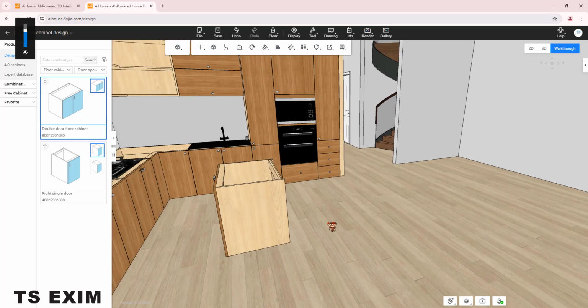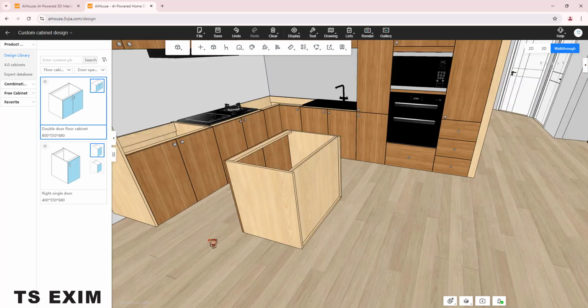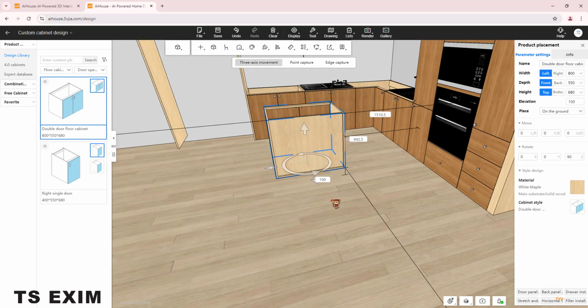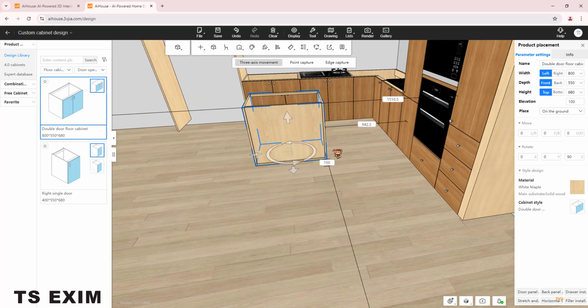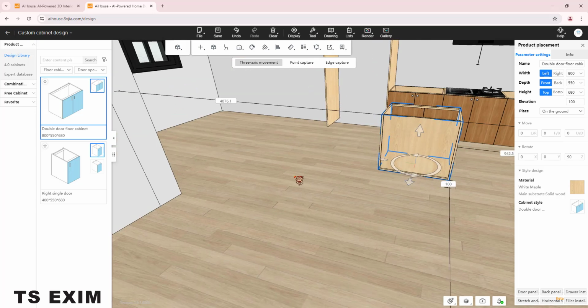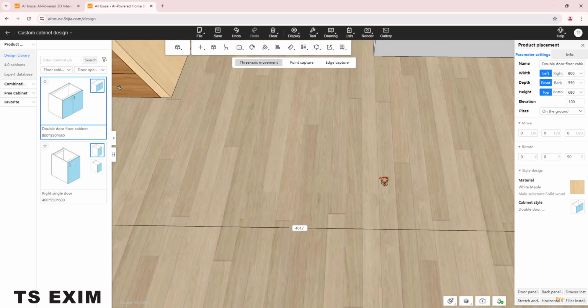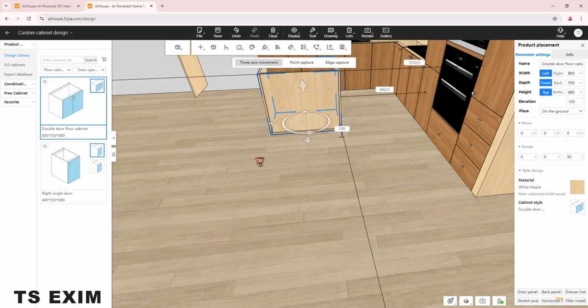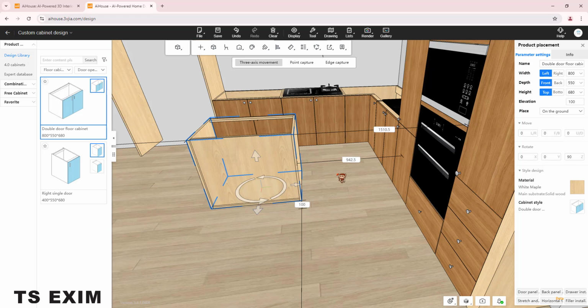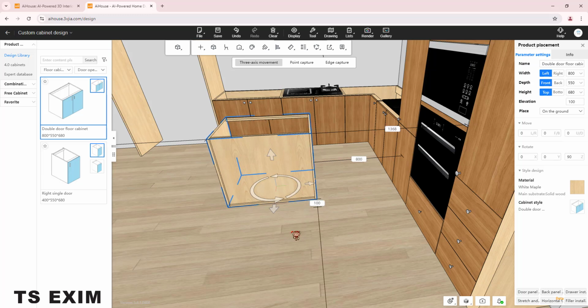Okay, so once you rotate, you can select the carcass. You will see the distance between this carcass to this front door, to this side wall, and to the back wall. Usually, we will adjust the distance from the side first. This one, I will make it around 800 or 900. So I'll change here 800.